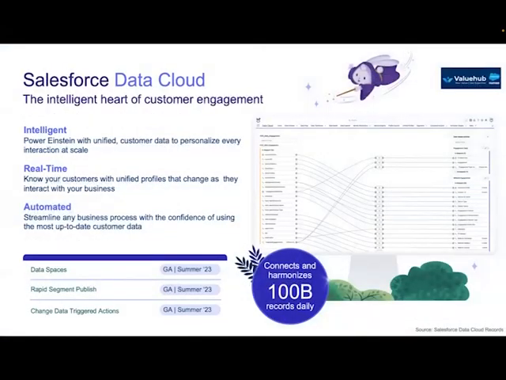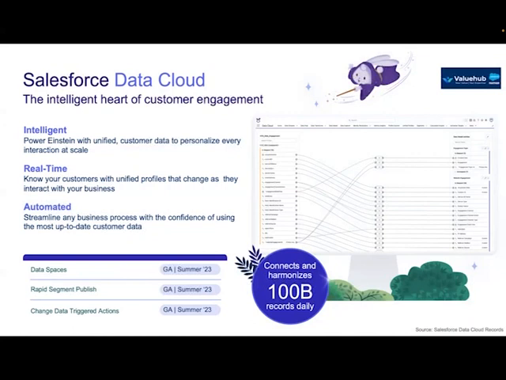So what is Salesforce Data Cloud? It's one of the most innovative technologies and platforms introduced by Salesforce a long time back, which we called Customer 360 Audiences before. Later we called it Salesforce Genie, and now it is Salesforce Data Cloud, a very mature product.